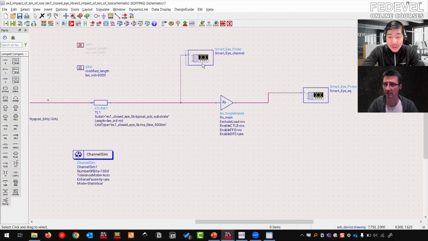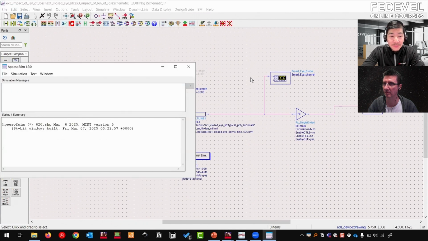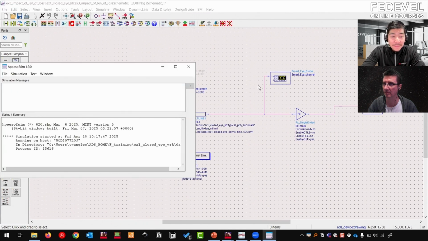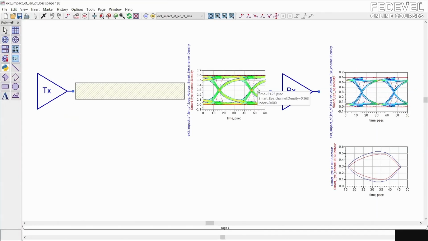So we'll see if this eye is closed, eye number 1, the channel eye is closed, the equalized eye will be open using this equalization technique, decision feedback equalization. To simulate, we expect the eye to be open, so not too much needs to be done by the equalization. Again, I would like to point out equalization is only happening in very high speed stuff. Normally, standard slower boards don't have equalization.